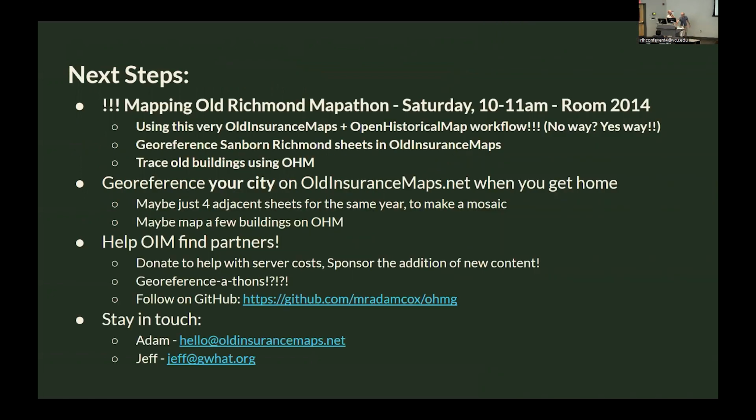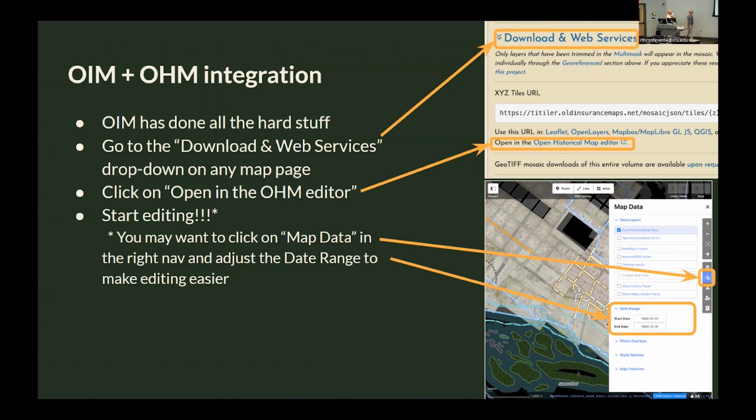One detail about that last part is you should be logged into iD before you hit that link. I found, because of the way it all works, it's best to be logged in already. And I would point out one other thing: if you use a different editor, whether that's QGIS or, in weird cases, JOSM, you can just use the XYZ tiles and copy the imagery over there. That's where I spend most of my time.